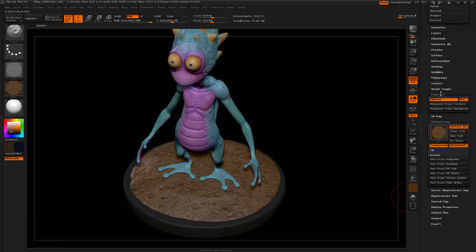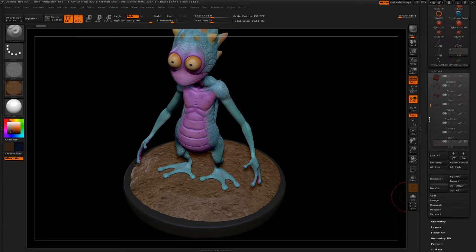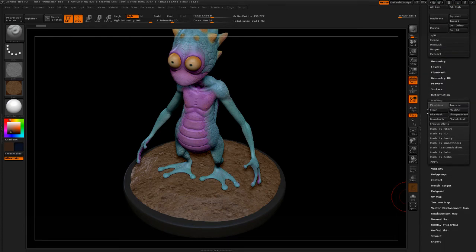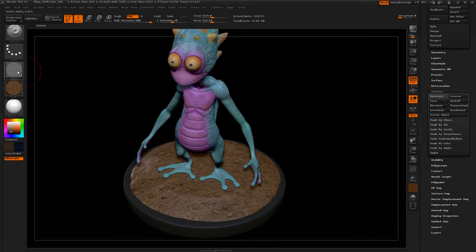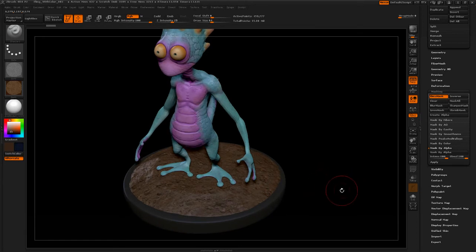Then at that point we could go to the masking area. So we're going to open up masking. Let me close this texture stuff just to make it a little less confusing. So we've got our subtool up here, tool, subtools open, and keep dragging down, and we've got masking. And since we have this as our alpha, we can say mask by alpha right here. So I'm going to click mask by alpha, and you can notice that the whole thing turns a little bit darker. If you don't want to see the mask, you could turn this off, this view mask, or you can see the hotkey for that is Control H.